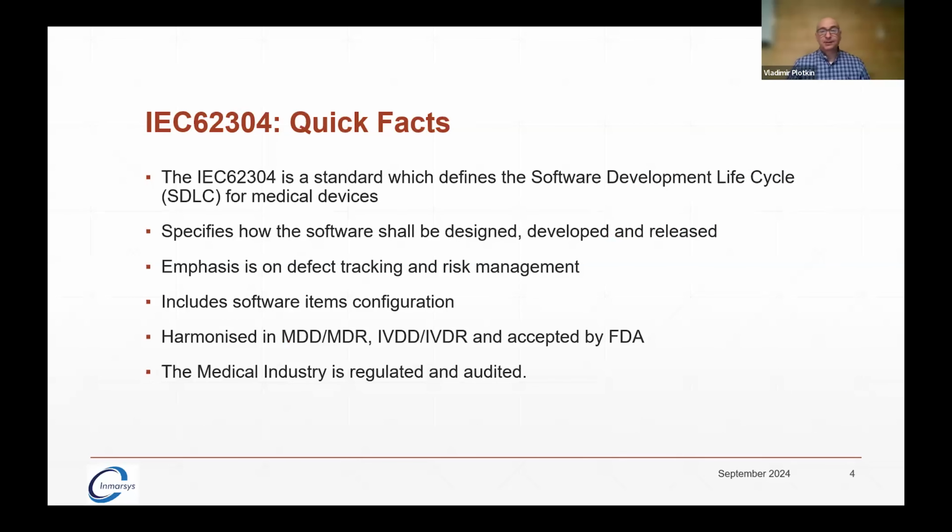A couple of facts about 6304. 6304 is a standard for SDLC, the software development lifecycle, for medical devices, not applicable to any other industry. It's specific to medical. It basically tells you how you need to design your software, what your process is, how you're testing it, and how you're releasing it on the market, deployment, and so on. The main aspect of this is defect tracking and risk management. Lots of stuff goes into the standard, and it talks about how you configure and develop your software.